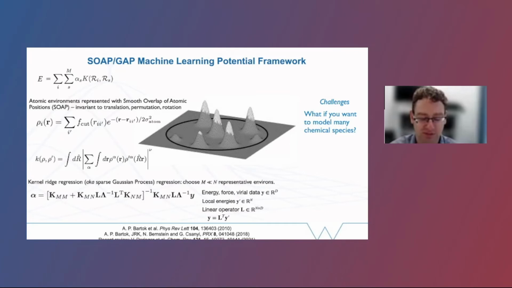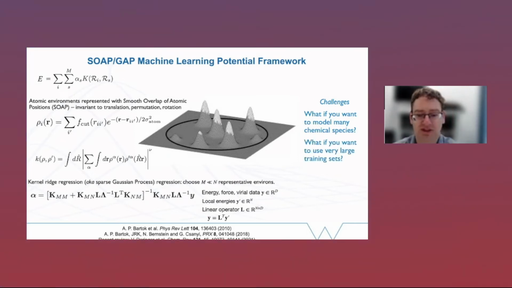So if you go from 2 species, let's say silicon carbide, to 3 species, we want to include hydrogen as well, silicon, carbon, and hydrogen, we go from a cost of 2 squared, 4, proportional to 4, to a cost of 3 squared, which is 9. So more than double the cost by adding another chemical species. And it gets worse and worse as you go higher and higher. So if you want to model modern materials like high entropy alloys or organic molecules, this becomes really problematic.